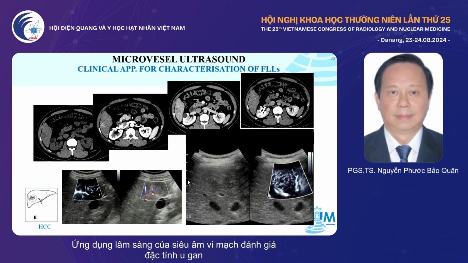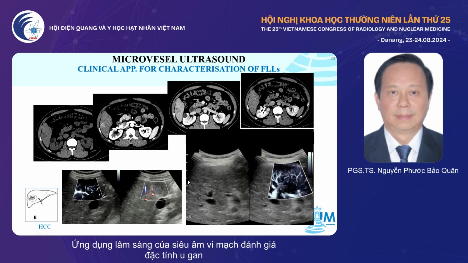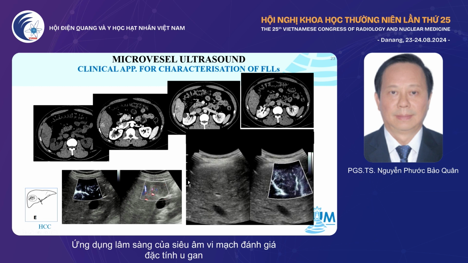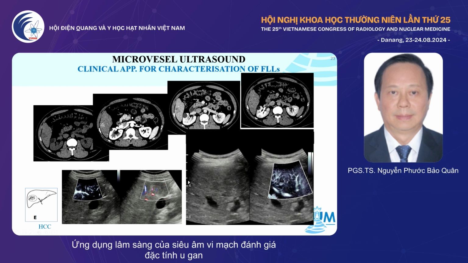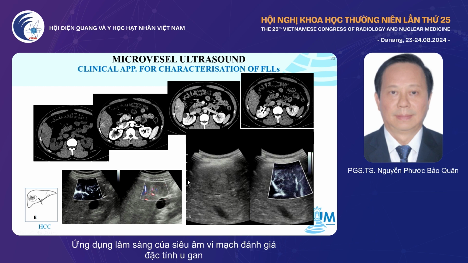In a surveillance screening ultrasound, we can find a small hypoechoic lesion. With conventional color Doppler, we cannot say anything about this kind of tumor. But in microvascular ultrasound, we can see this contour pattern with small fish-like vessels. So it's easy for us to diagnose hepatocellular carcinoma in a patient with chronic hepatitis. This is the hemodynamic CT of the patient.